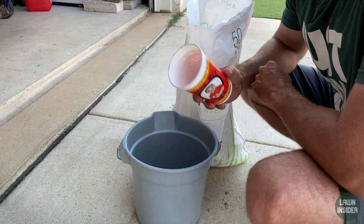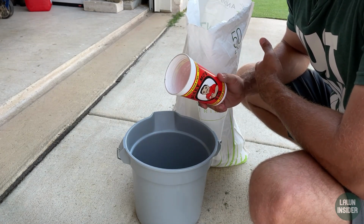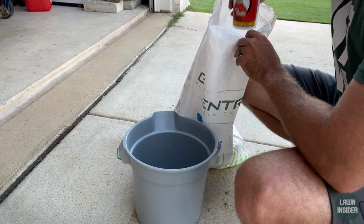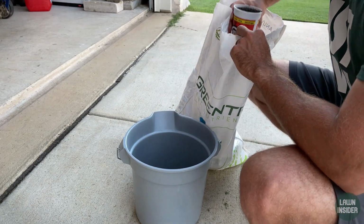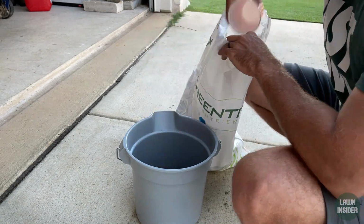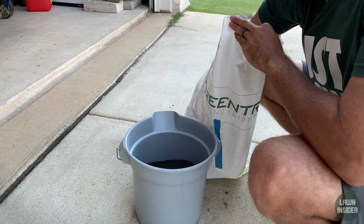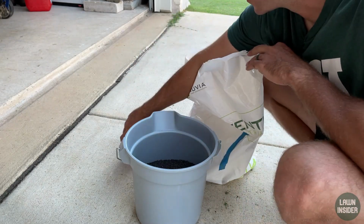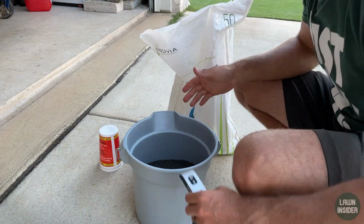I'm going to use this cup now just to scoop out the product and dump it in the bucket and just kind of eyeball it until I get 9.1 pounds. Okay, I feel like I'm probably pretty close here, so I'm going to go ahead and measure.